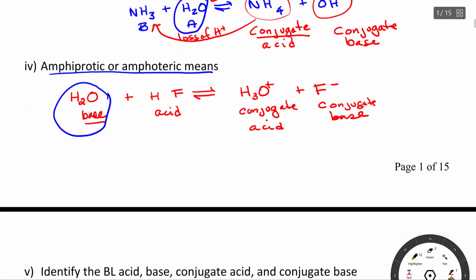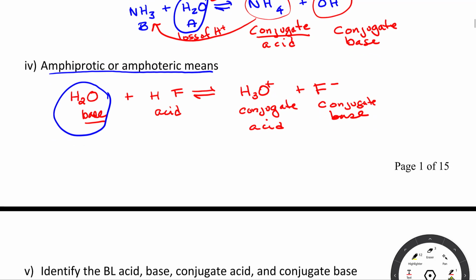Common types of compounds that you see as amphoteric are part of what we call polyprotic acids. So if I have HSO4 minus, it can accept a proton and become H2SO4, or it could donate a proton and become SO4 2 minus. And what it does really depends on if it's being mixed with something that's more acidic than it or more basic than it, and then it can act as an acid or it can act as a base.